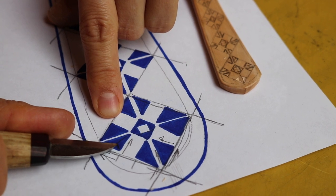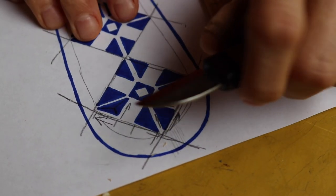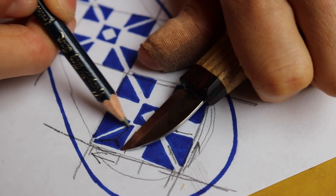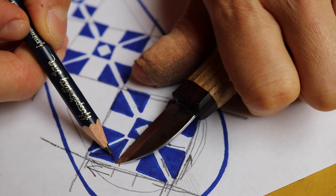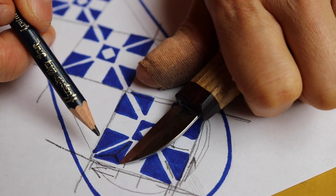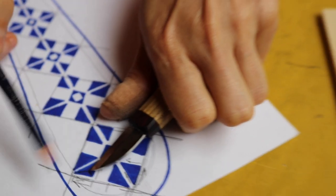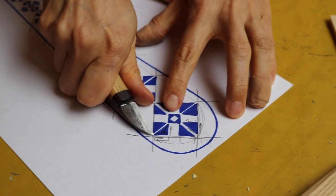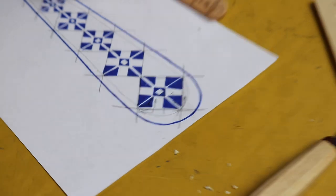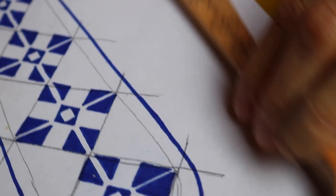So when I cut down into the wood, my tip of the knife is going to stop in the center, and that's going to stop in the corner there. The same over here. I'm going to position the knife for this line to be parallel to this. If you don't draw it or if you don't cut into it, just imagine it. You want to, from the center of the triangle all the way to the end, this line. My knife is parallel to that, and I'm going to drag it down into the wood. It's going to stop here, and the tip is going to be in the center. And then all I need to do is remove this other corner, and I'm just going to drag it across. You can just kind of drag it across, just like that. So we're going to do that onto this. We did this particular corner. Now we're going to do the opposite corner.